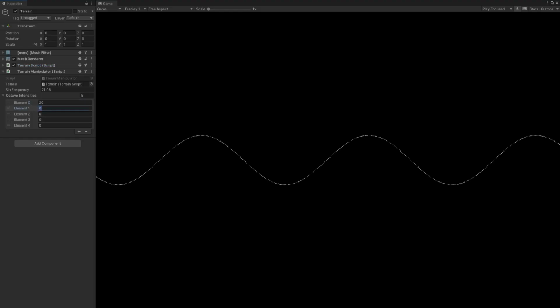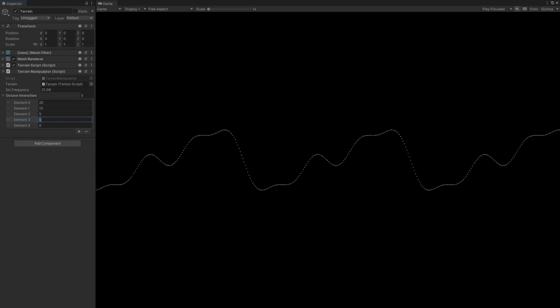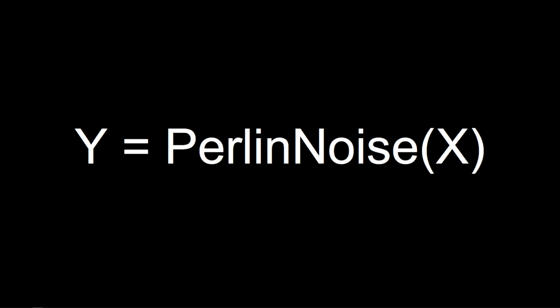It's looking more natural, but our sine wave lacks randomness. It's still too orderly and systematic. Nature is inherently more chaotic. Enter Perlin noise. Perlin noise is a function. It takes an input, say the x-coordinate, and outputs a smooth, random number.